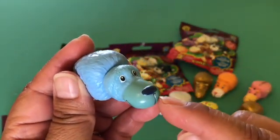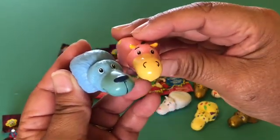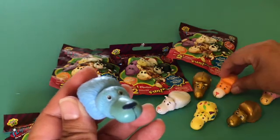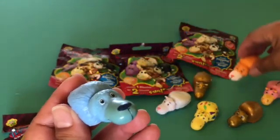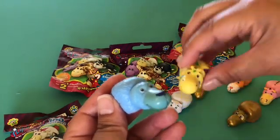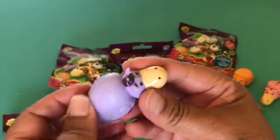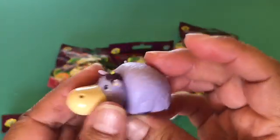I love his nose. They all have different noses. See? And then look at this one here. And this one right here. And this one here. So they all have a little bit different characteristics. And let's go ahead and pull this back. Oh, look at the purple one.